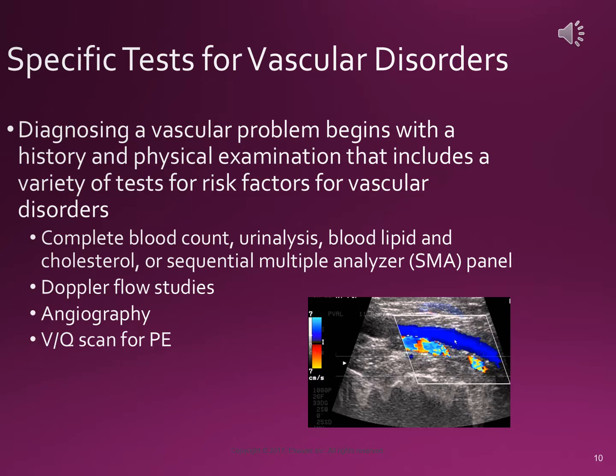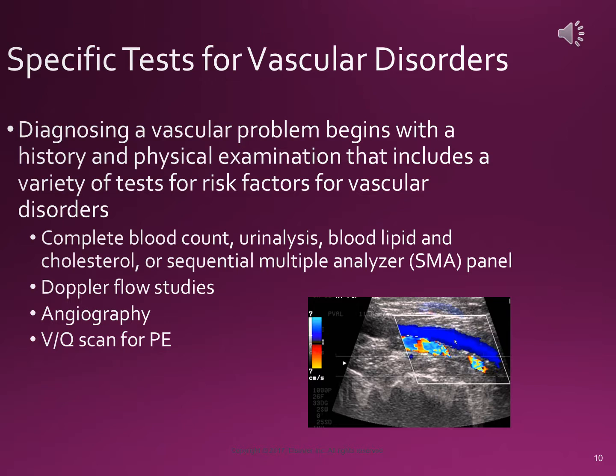There are tests that you can do to visualize vessels themselves and also the blood flow through the vessels. There are a variety of tests you can do, and some of them actually don't have anything to do with the vessels, but the blood itself: CBC, UA, lipids, those kinds of things. But then there are the ones that have to do with the vessels themselves.